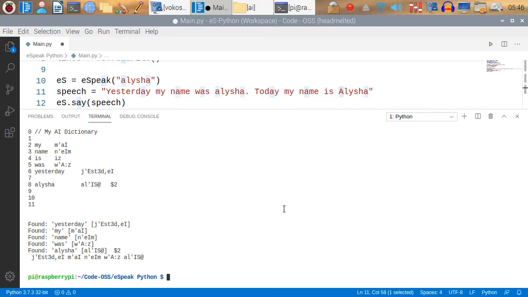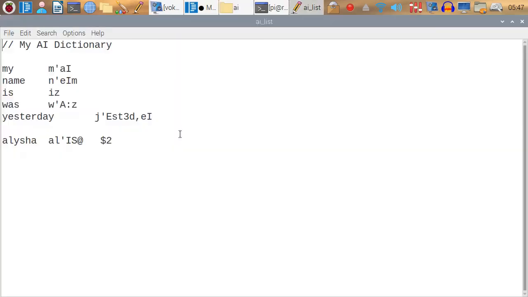Now we're going to go and modify the dictionary again. We're going to add another command here. We're going to say $capital.